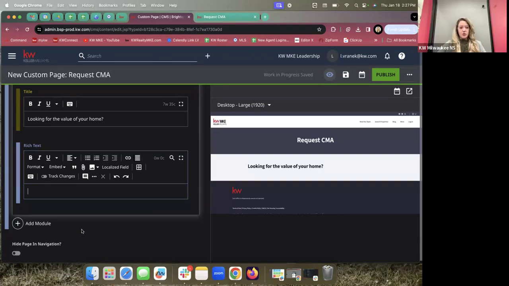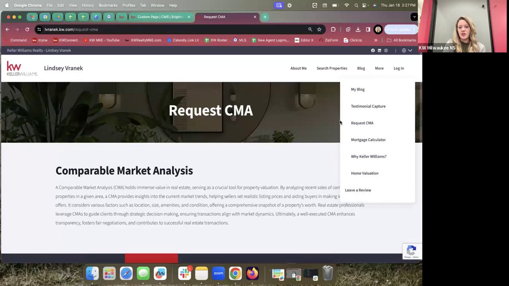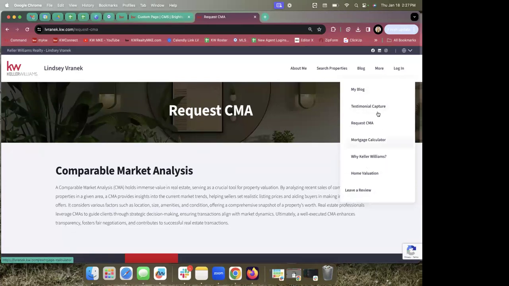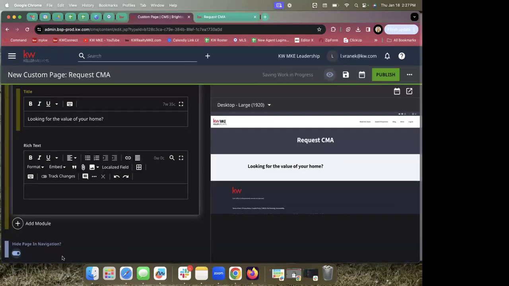Correct. If you didn't want this to show up in the page navigation, then you could toggle that on. Basically, then if I publish it, it's published, but it's not going to show up in this navigation menu. Oh, it's in more. I got you. Yep. Okay.